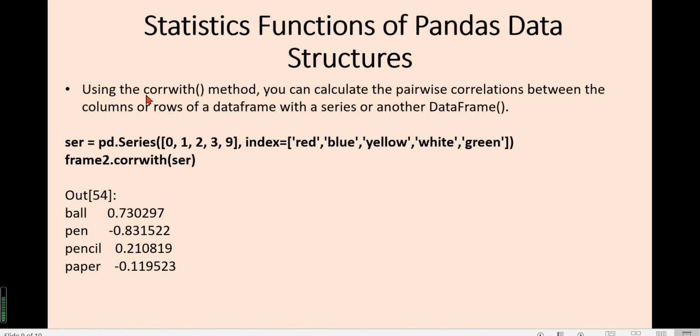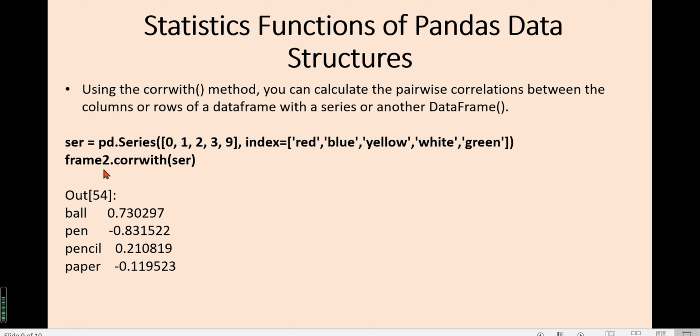And if we use the corrwith method, you can calculate the pairwise correlations between the columns or rows of a data frame with a series or another data frame. So for example, this is a series with 5 index values, and frame2 is a data frame with 4 column variables and 4 index values.